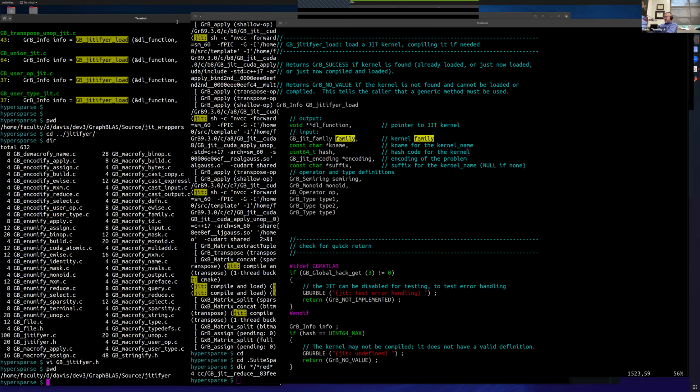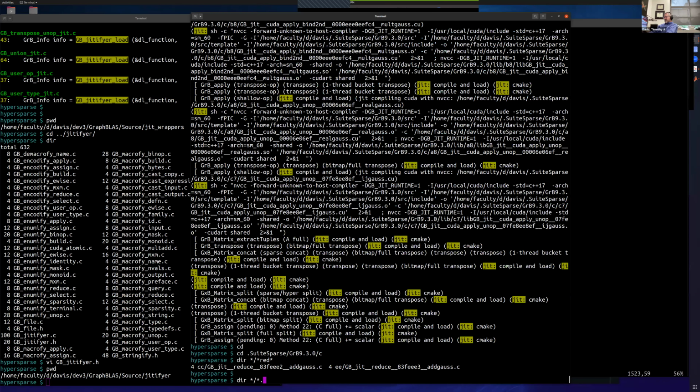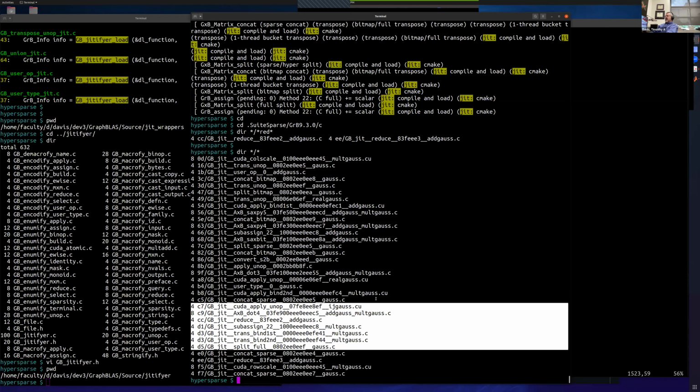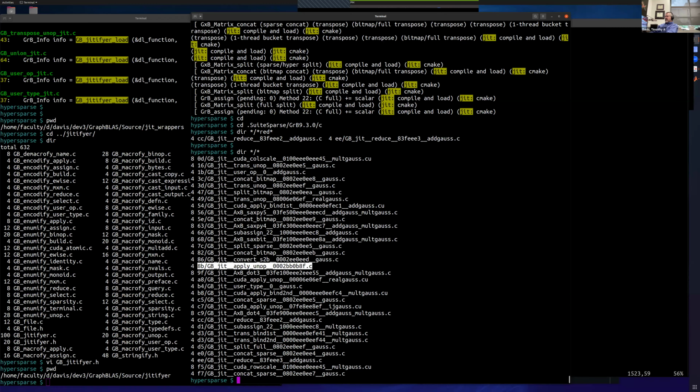So anyway, you see now a bunch of kernels. Here's all my kernels. There's some few CUDA kernels in there. I'm not sure why those are still there. And some of these are, this one's interesting. It doesn't have a suffix. This is using built-in types, but I had to JIT it because it's either in compact mode or maybe did typecasting. Compact mode means there are no factory kernels available.